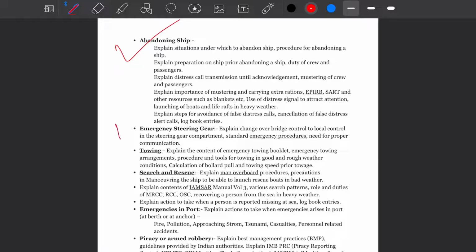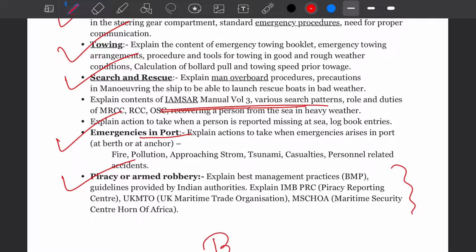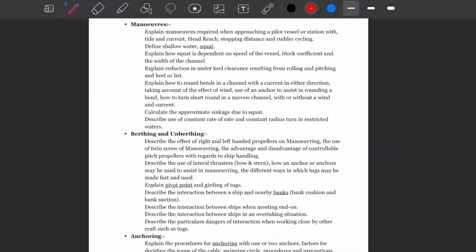Abandoning ship, emergency steering gear, towing, search and rescue, IMSR will be there. Emergencies in port, piracy and armed robbery, best management practice 5, BMP. Now version 5 has already come out, so these are the things.